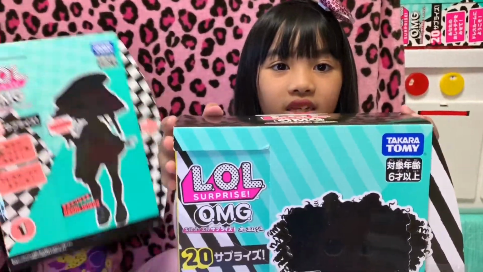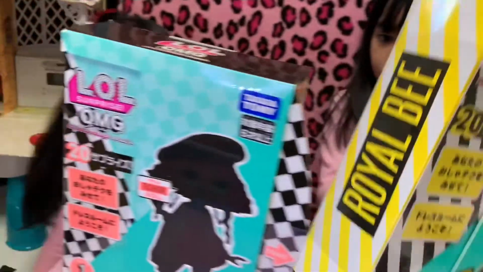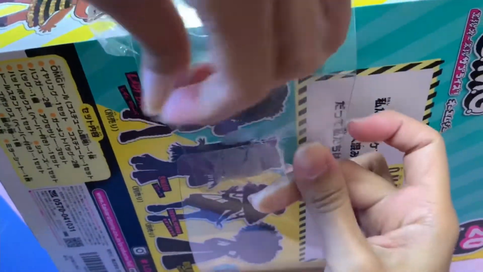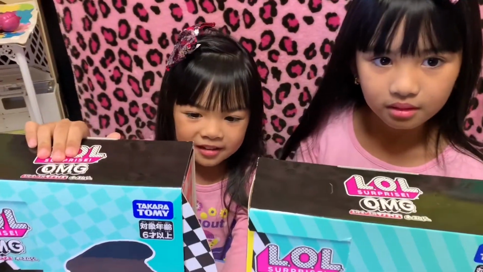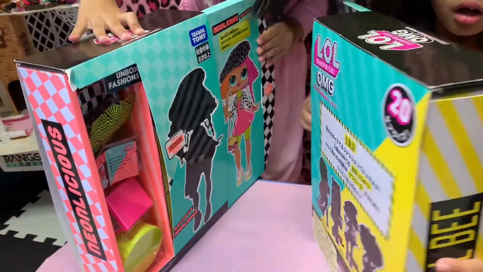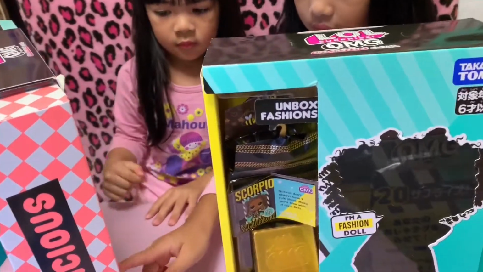She's so cute, guys. Her name is royalty, guys. Her name is Milicious. Her name is Nealicious. Gold too. Wow, what is yours? They have pink and yellow green.